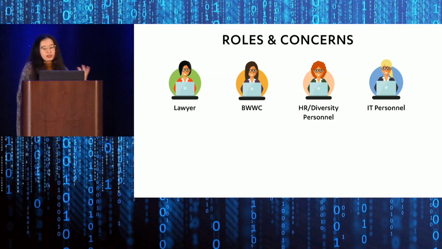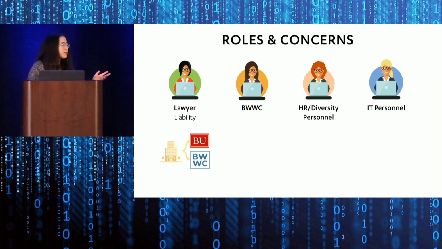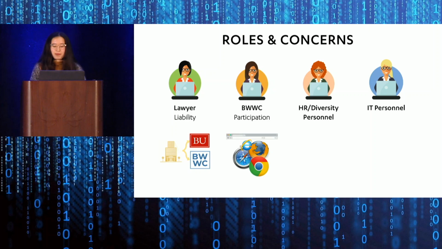So our MPC-based solution has taken into consideration all of these concerns in order for successful deployments to actually happen. First I'm going to talk about the lawyers' concerns. As I mentioned, they are very concerned about liability. And the protocol itself thus federates trust between Boston University and the Boston Women's Workforce Council. So individual level data can only be revealed if the two of us decide to collude. And I argue that neither of us are incentivized to do so for the good of both of our reputations and for the cause of the actual problem.